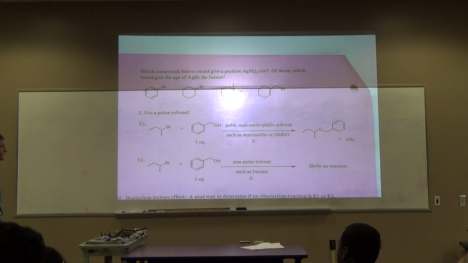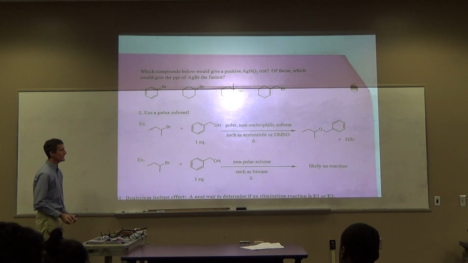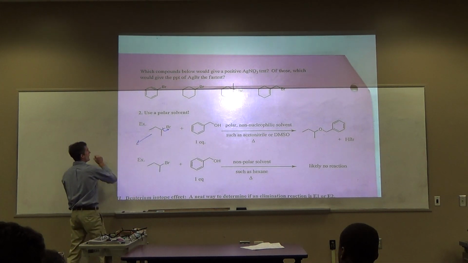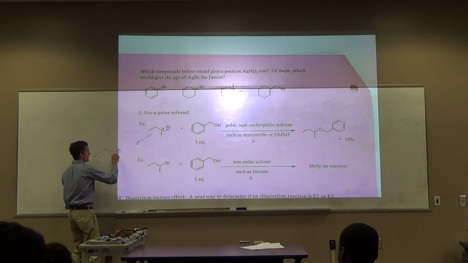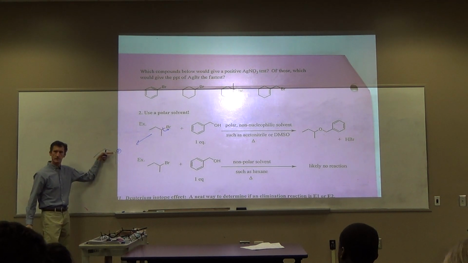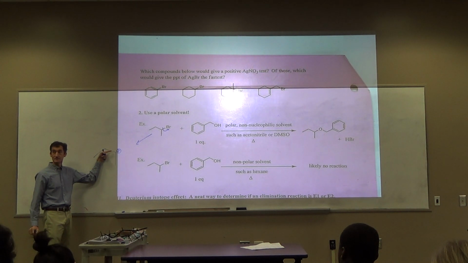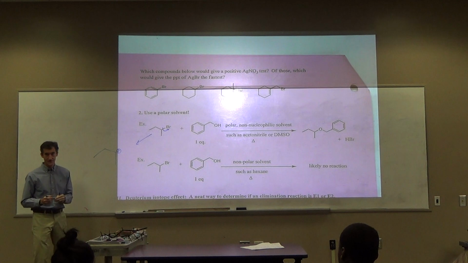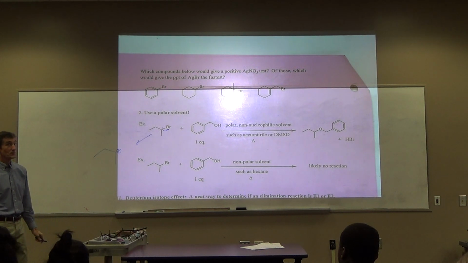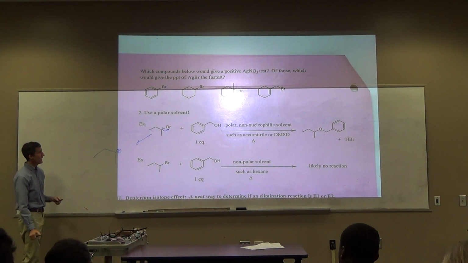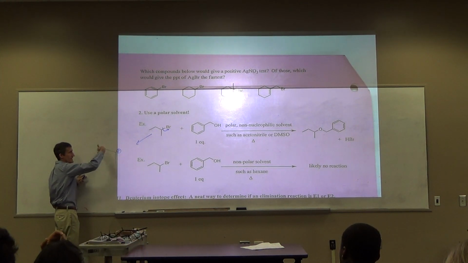Why does a nonpolar solvent make that reaction not work? Well, what's the rate determining step here? The carbocation forming. Is this polar? No. It's an ion. That's the definition of polar. What does polar mean? Okay, it's an ion. Ions are polar. Hopefully you heard that in Gen Chem. What type of solvent is going to facilitate or make this happen?